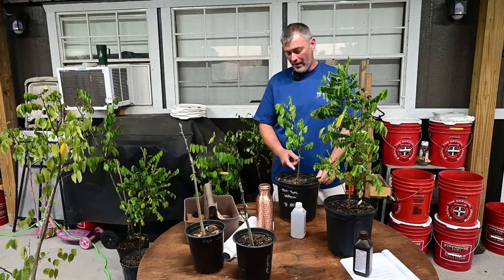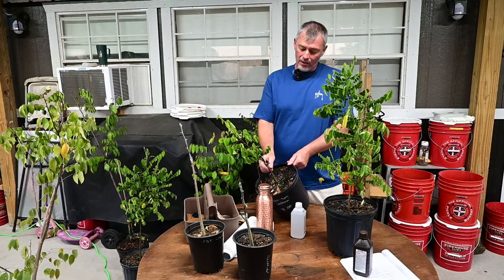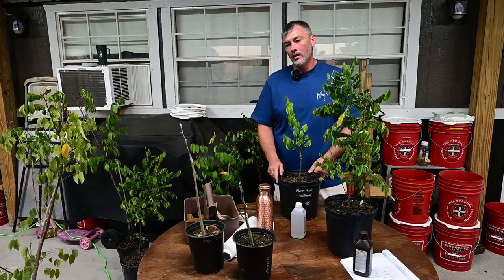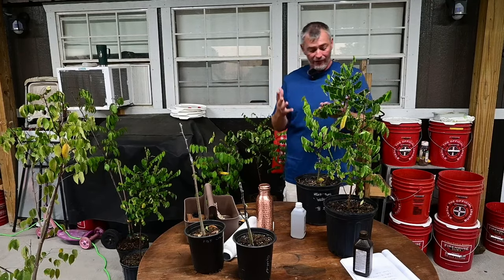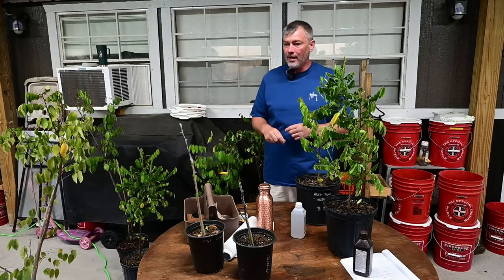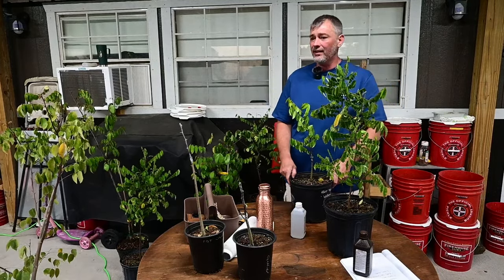Six months to a year, you'll have pencil thick. This is about a year, but they could be two-thirds of this size and you could graft onto them. They can be even smaller. A lot of the jaboticabas, they call it micro grafting. They take teeny tiny, my fingers are too fat for that, but they take teeny tiny little cuttings and graft them. Dig under my mulch and get one, yeah, if you've got a seedling.